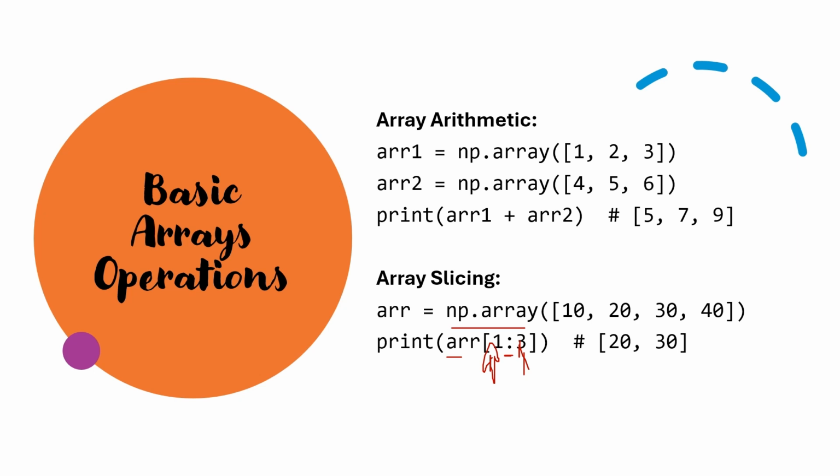If you run this code, as we know, the index starts from 0. Here we are performing a slice operation between start index 1, that is here, and 3. As we already know, 3 is excluded from the stop. So the output will print 20 and 30, which is part of this original array. And slicing will not create new arrays.